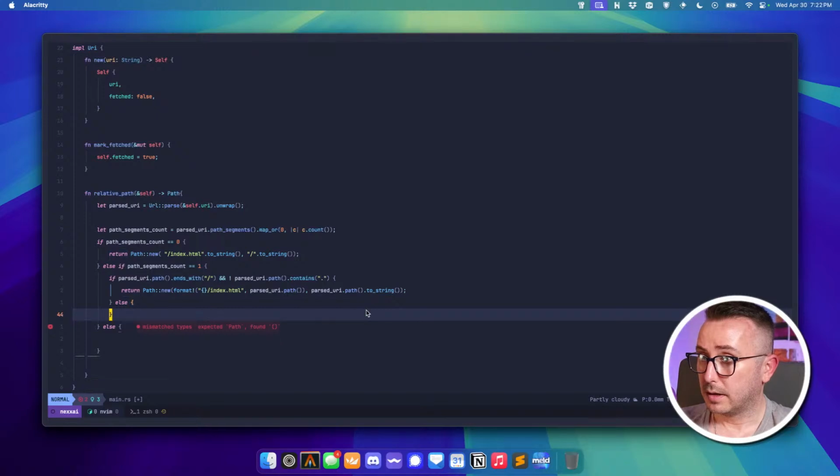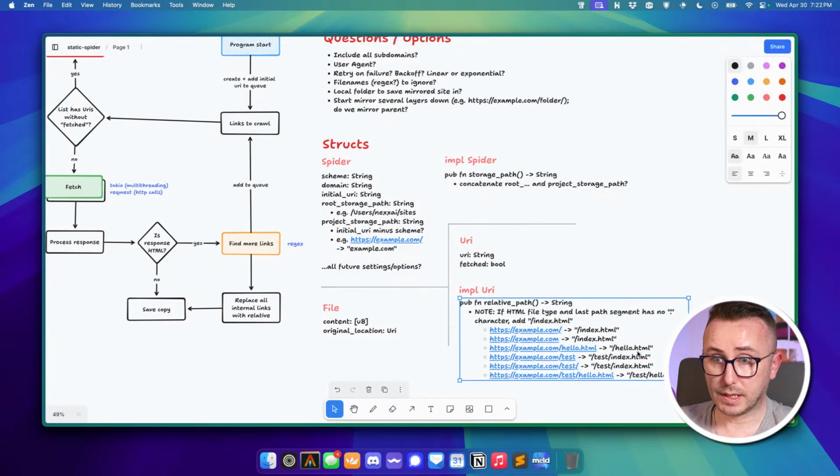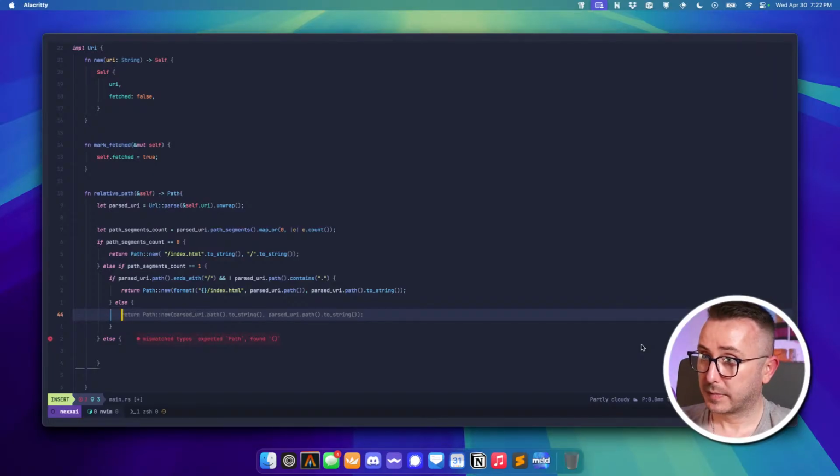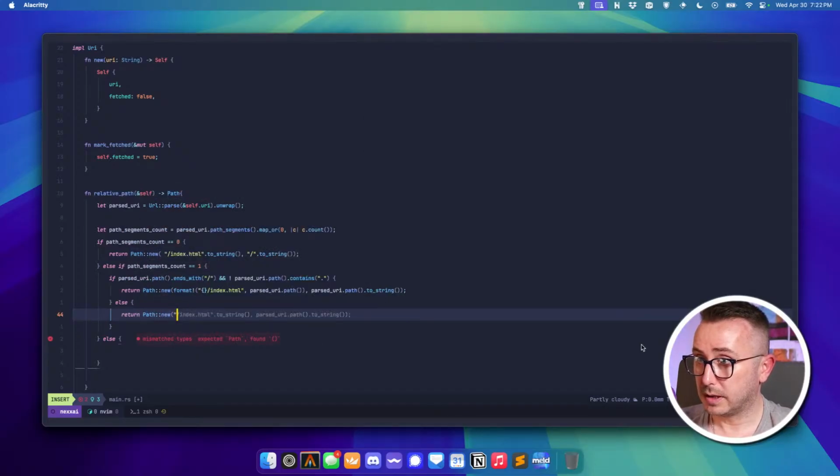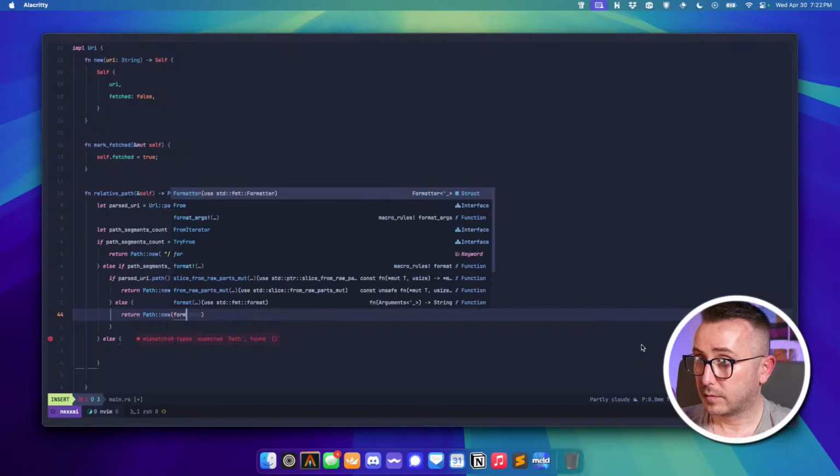And then, so if it is the file name, so now it's this case, we're just going to use the file name as the local. So return path new is going to be slash format.